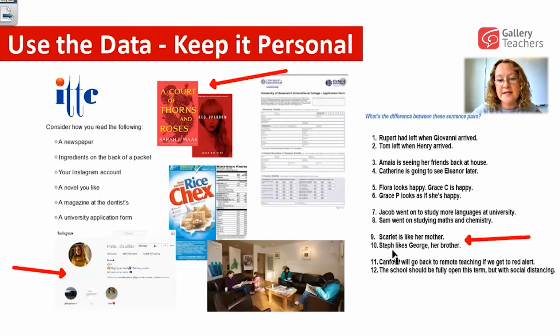And notice here I've got Steph, and she's in a sentence next to her friend that she's chosen to sit next to, Scarlett, and I've got some information that says Steph likes George, her brother. I know that her brother's name is George because I've collected that data. So that means that the exercises I'm doing in class are much more bespoke, much more personalized. They're not just out of any book, any worksheet. There's something that resonates with those students and helps me to show that I'm looking at them as an individual and therefore that I can personalize it.